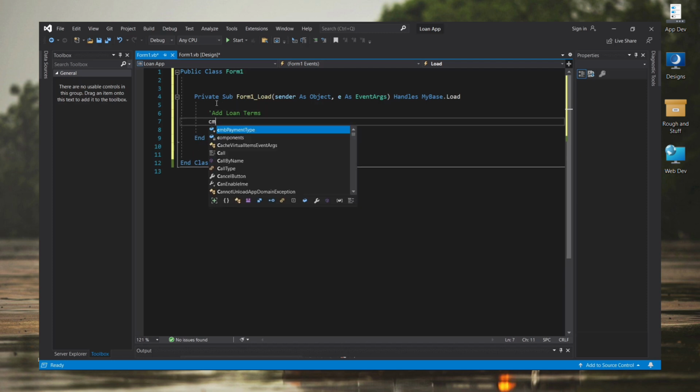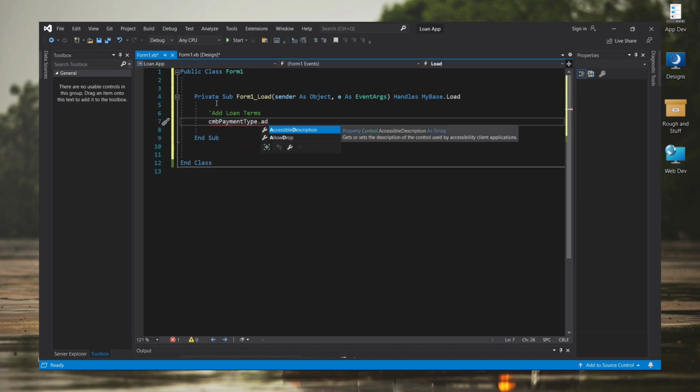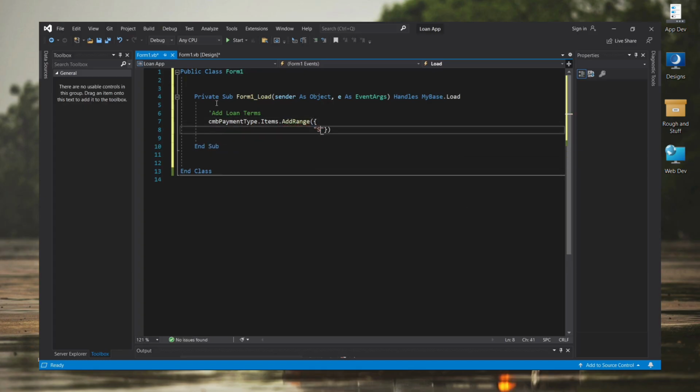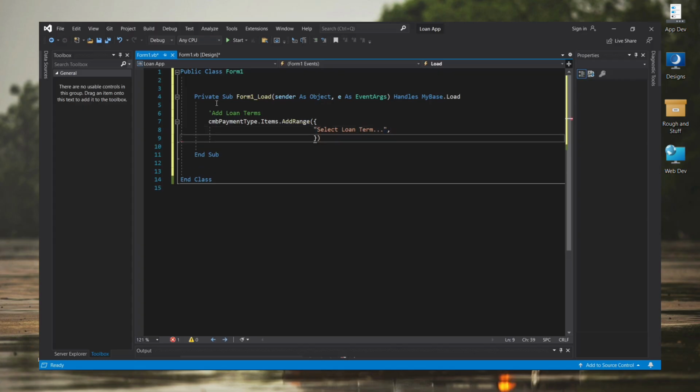Then the combo box. The first one would be an option to pay in a month.